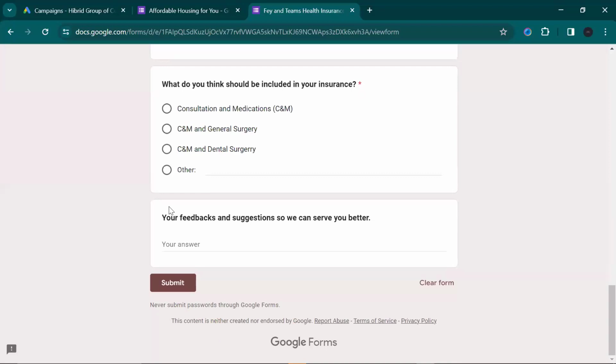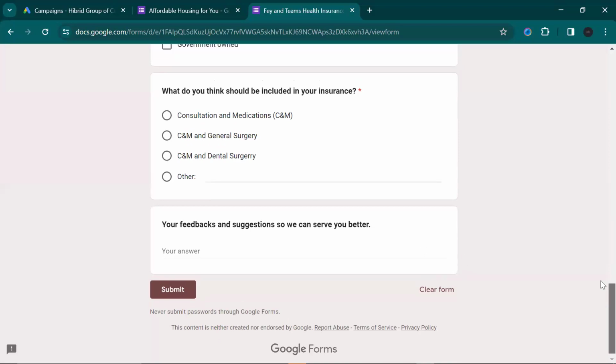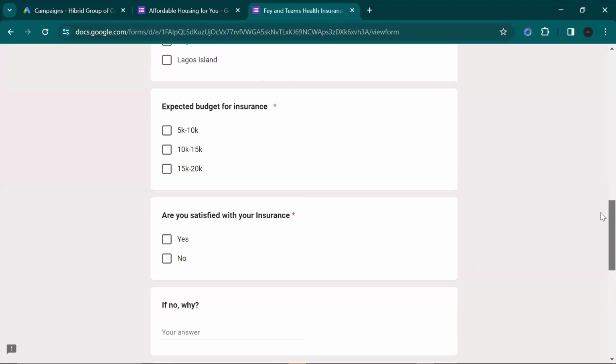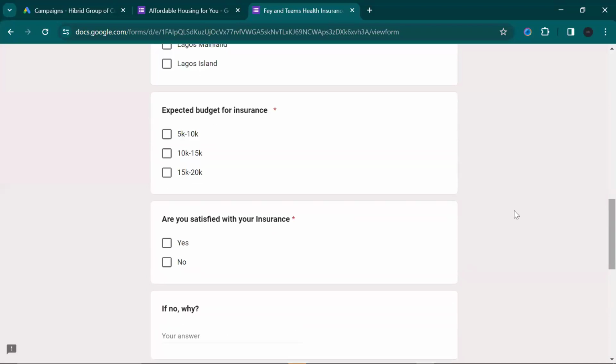Okay. Yeah, so I think this is cool. But you only gave a limited number of hospitals, and this is the only number of hospitals that are in your insurance. You guys can also do a scale answer, right? For instance, like this question you asked, are you satisfied with your insurance? You can decide to make it a scale and say on a scale of 1 to this, right?